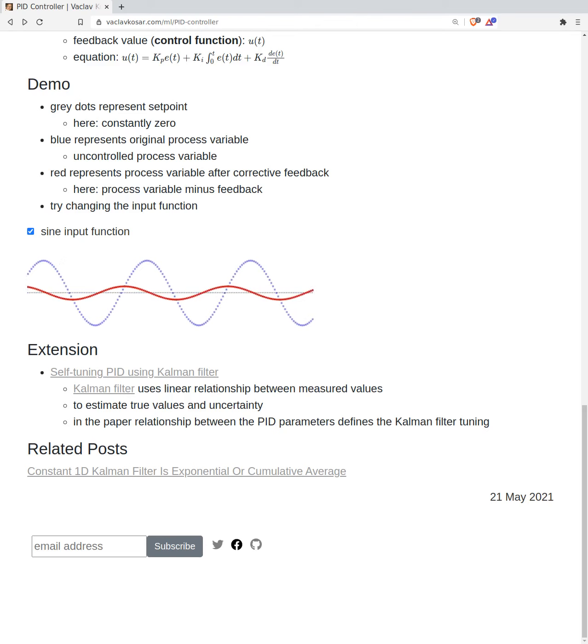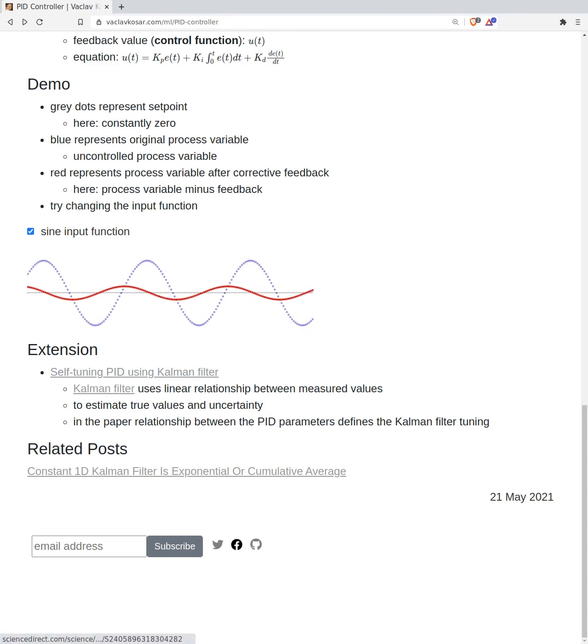There are possible extensions. For example, as I mentioned, these three proportional parameters, these big K's, need to be tuned on training data, but there is a variant of a PID controller which uses Kalman filter to actually learn those, tune those as we go. Kalman filter uses a linear relationship between the measured values to estimate true values and uncertainty.